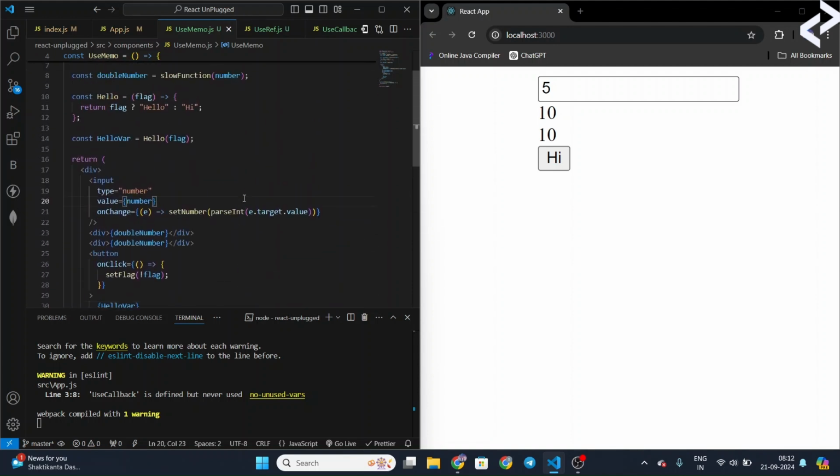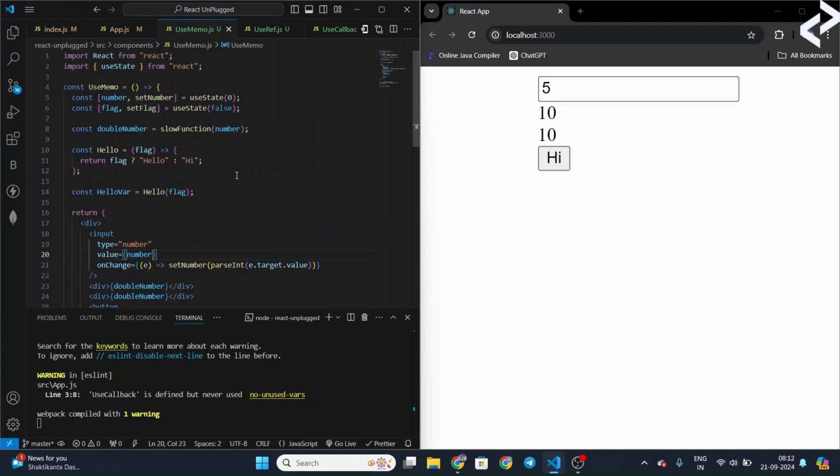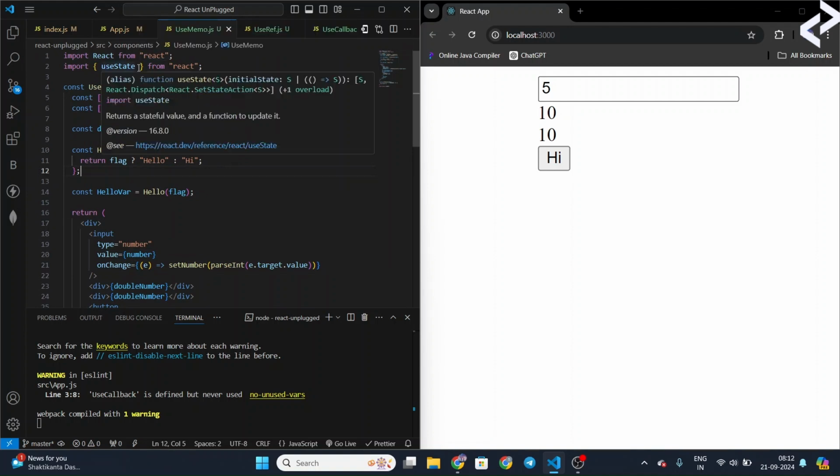So, to avoid it, we are going to use useMemo. Okay, I can just demonstrate it.